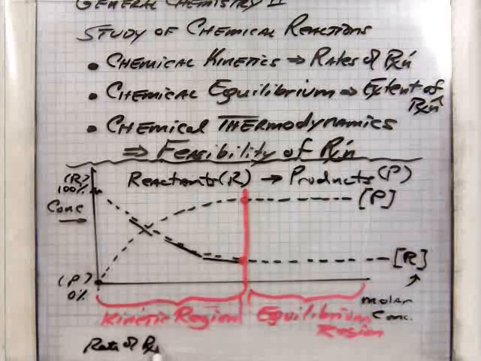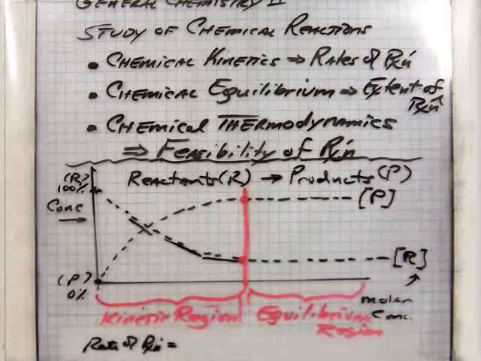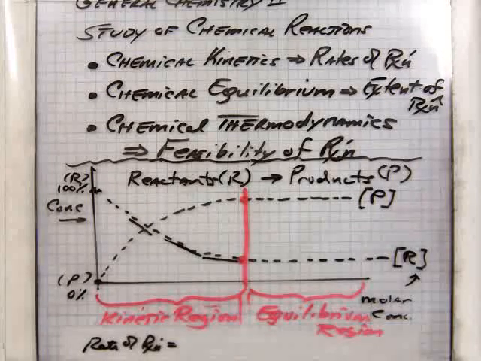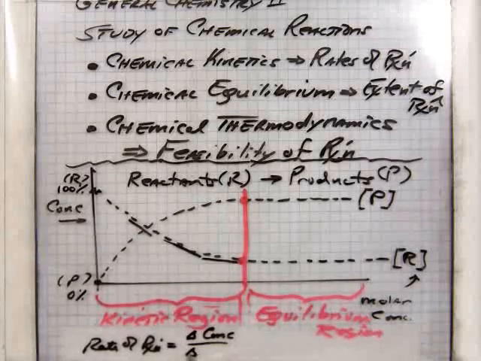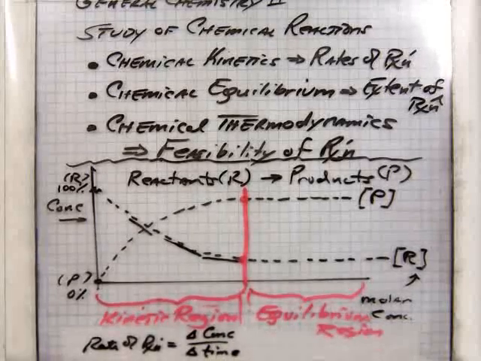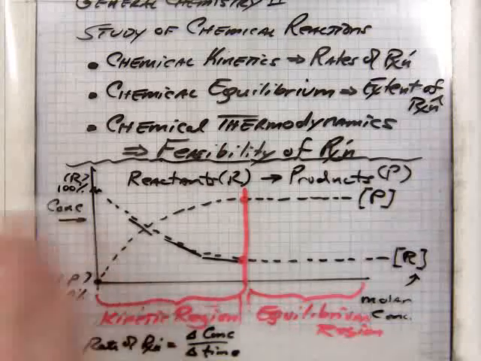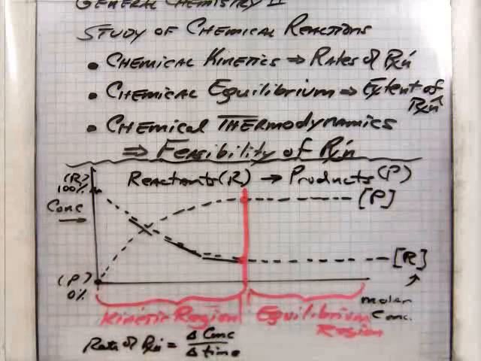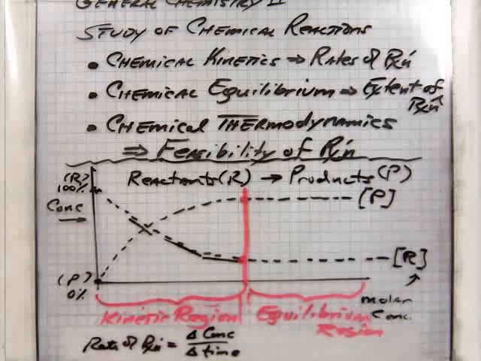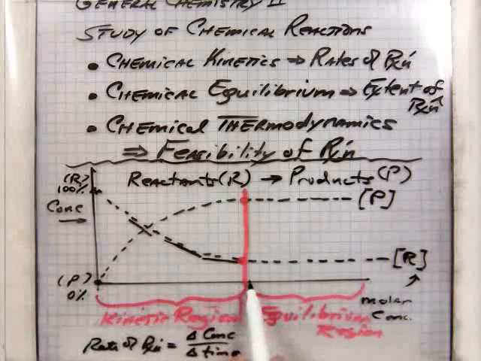And rate is a speed. It's like miles per hour, but in chemistry it's concentration over time. So it's a change in concentration over change in time. Our analyses deal with reactions and solutions where we have to know about concentration factors divided by time to give us a rate of reaction. And each type of reaction has its own personal rate as it proceeds from start to the equilibrium point.